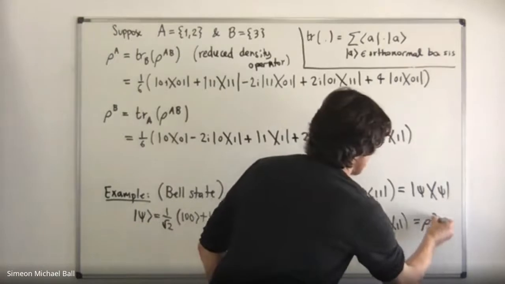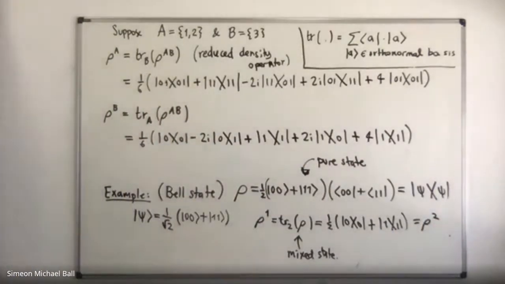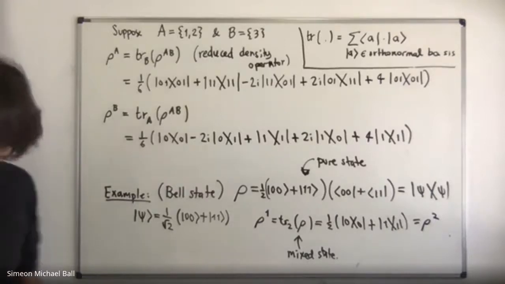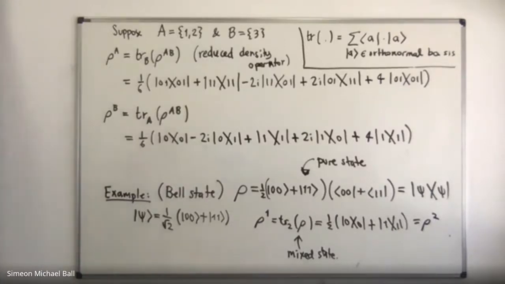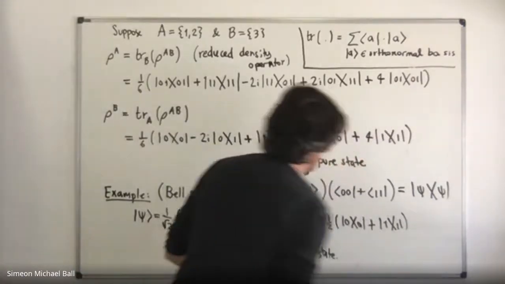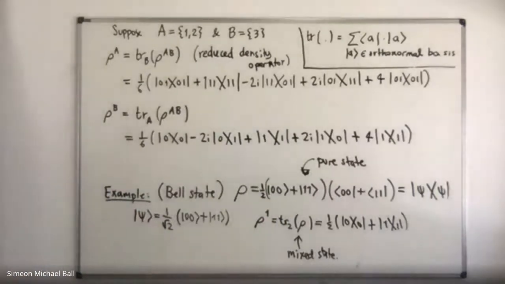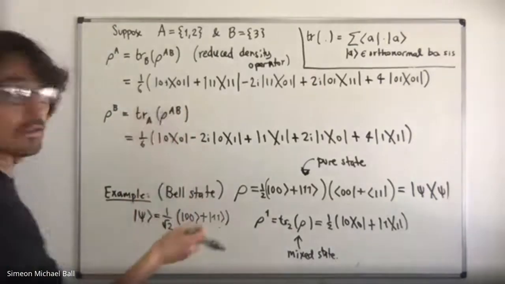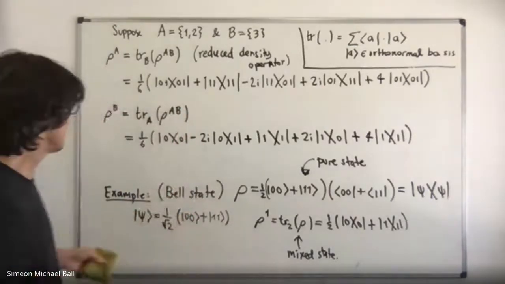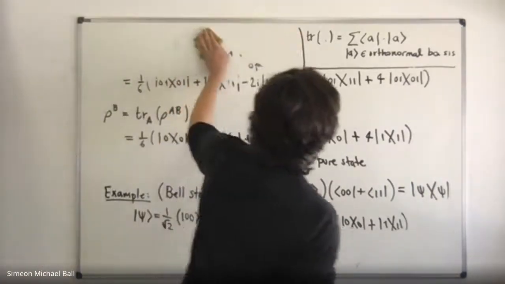And likewise, by symmetry, this is also rho 2 if we trace out the first system. It wouldn't have made any difference. Maybe that's confusing to say that's equal, because of course that's referring to a different qubit, but you know what I mean. So that's an example of a pure state which, when we do the partial trace, we end up with a mixed state. Let's just see that the other way is obviously possible as well.